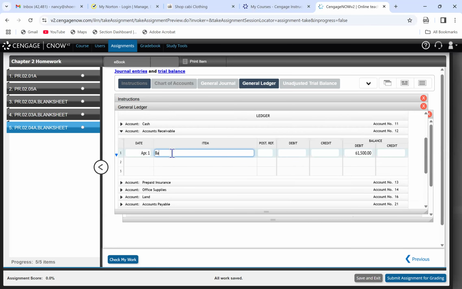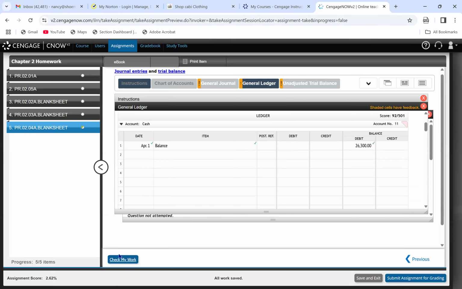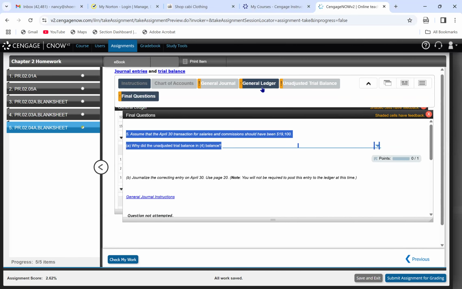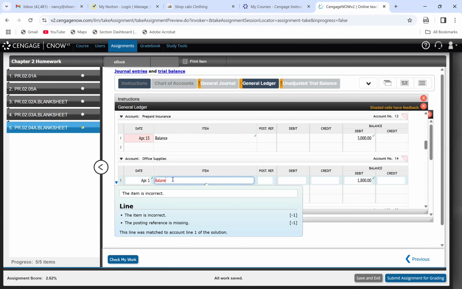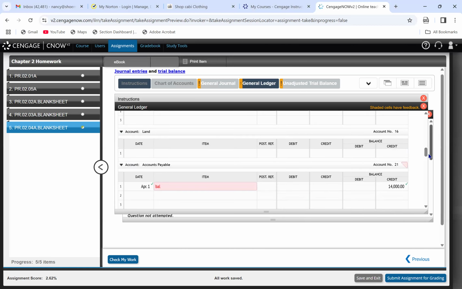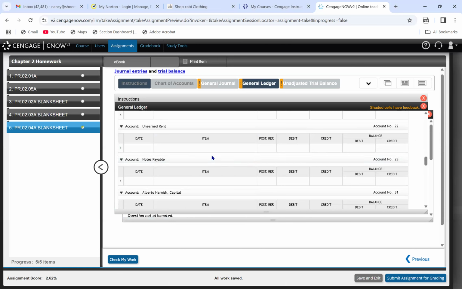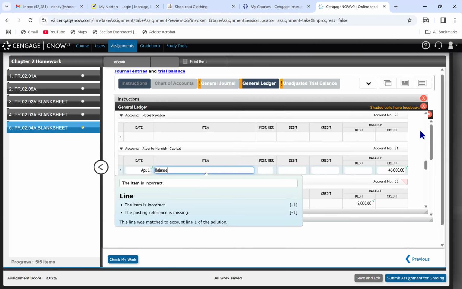I should put in the word balance. I just did BAL. So I'll make sure I go back in for each one of these and put the word balance in. Okay? So that is the first step we do for each of these accounts in the general ledger. Once that is done, this should be April 1st, not April. Each one of these should be April 1st. It doesn't like the BAL, it wants balance. So we'll do that for each one of these, and again, I'll go back and fix that BAL to balance on all of them.